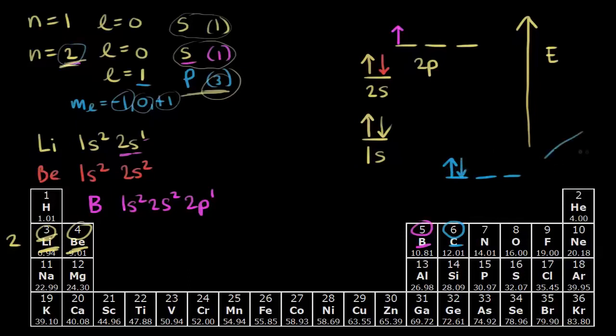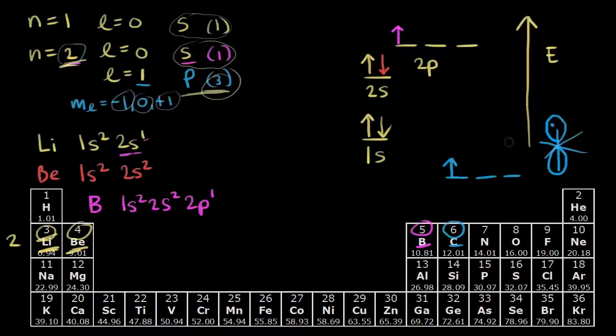If you're thinking about a p orbital, remember a p orbital is shaped like a dumbbell. So I'm just saying we have a p orbital on this axis, let's say. I'll just use blue here. So we already have one electron in there. Doesn't make any sense to add an electron to that exact same p orbital, right? That puts them really close together in space, and electrons repel. So we need to add an electron to another p orbital. So we'll take this electron out of there like that.